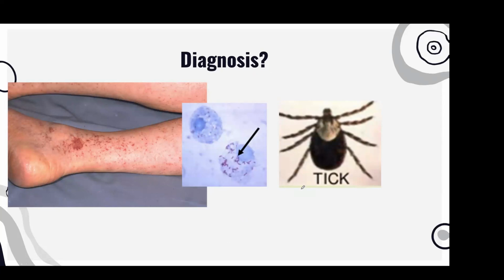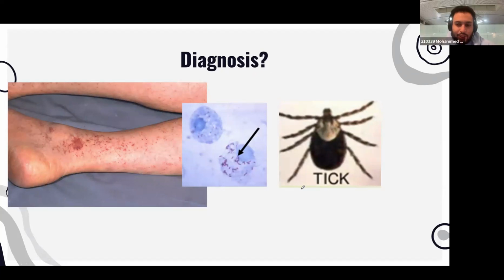Rickettsia. What's the tick called? The dog. Okay, it's called a Dermacentor tick. I don't know if it's in the slide, but knowing how the slides were when I looked at it, I wouldn't be surprised if it's in it. So Dermacentor tick, that's a piece of information. If it's there, alhamdulillah. If it's not, forget what I just said. Anyways, they are obligate intracellular organisms, as you can see inside here. They look gram-negative, but they weakly stain gram-negative.